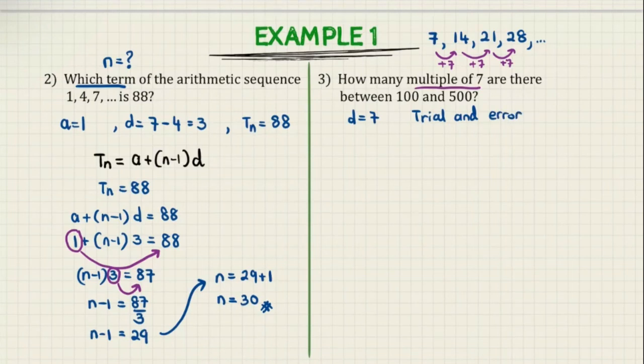So kat sini kamu akan start kira lah 100 bahagi 7 dapat tak integer? Kalau tengok kat sini 100, guna kalkulator masing-masing, 100 bahagi 7 saya dapat 100 per 7. Kita teruskan nombor seterusnya. 101 bahagi 7 dapat 101 per 7. So saya nak cari nombor yang bila bahagikan dengan 7 dapat nombor bulat. Apakah nombor dia? Okay, saya jumpa the first term adalah 105. Okay, ni kita gunakan trial and error untuk dapatkan first term dengan last term.